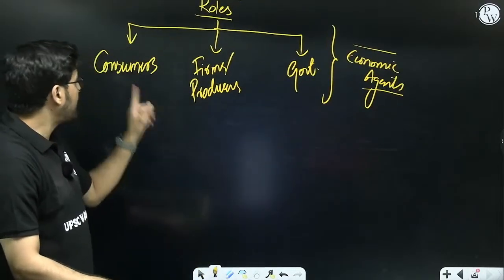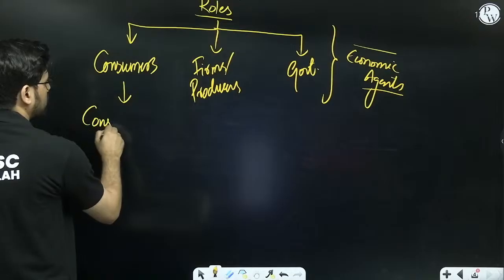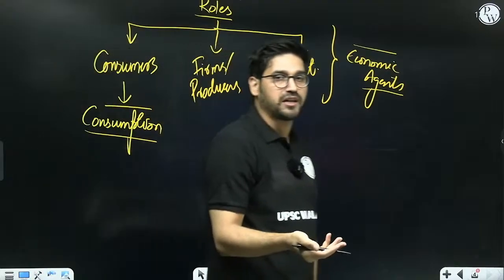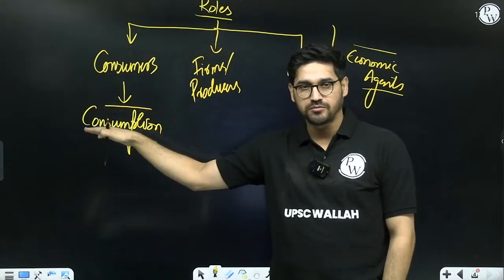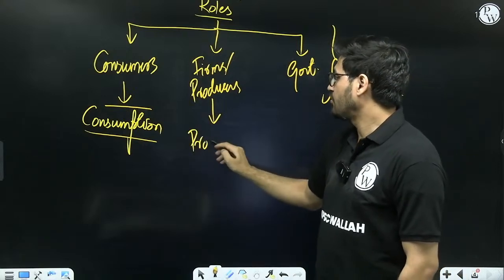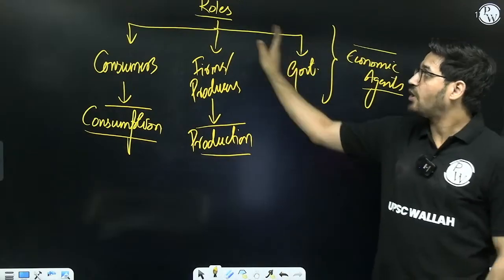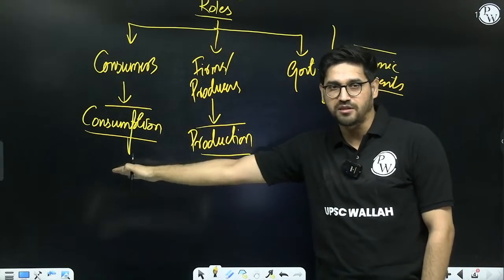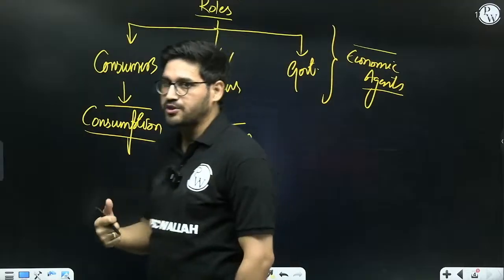The task of economic agents called consumers is what is called consumption. The choice they have to make is spending their money to get goods and services to consume them. The choice is called consumption. The role of firms or producers is going to be called production. Each of these economic agents will be assigned a certain role. The role of consumers is consumption, the role of producers is production. Let us first try to understand what consumption means and what production means.